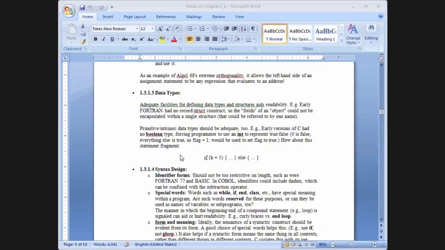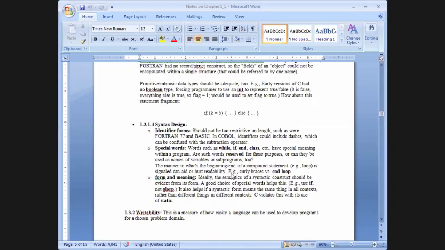And the syntax design: the syntax, the identifier forms, and then special words, and then form and meaning, the semantics. Where we write a program and inside the statements, the semantics have to be clearly defined.